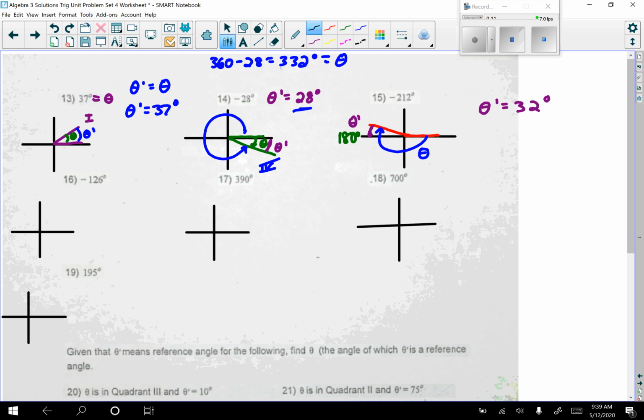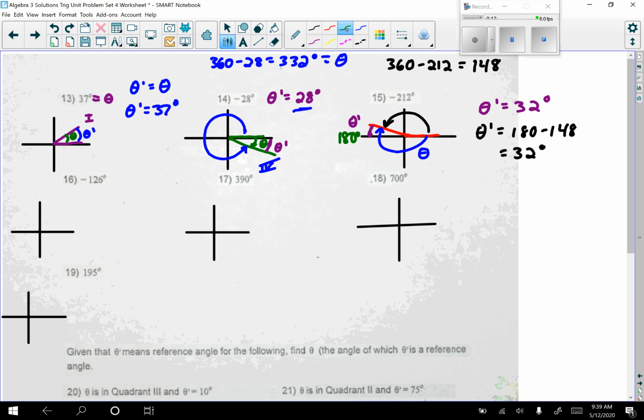If you wanted to determine the coterminal angle, what would be the positive measure? All you'd have to do is 360 minus 212, and we're going to get 148. And then you could also do that theta prime is equal to 180 minus 148 that way. So it's a lot easier if we're looking at a theta measure that is positive. So again, this is what I mean when I say you can figure out the coterminal angle and just figure out the difference between the angle measure we're given and 360. But this would also give us 32 degrees.